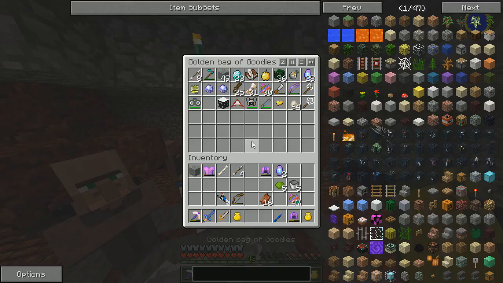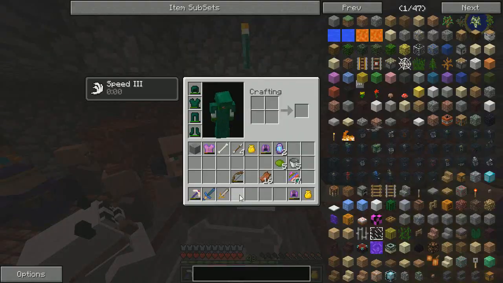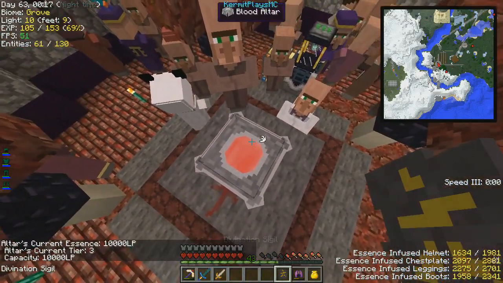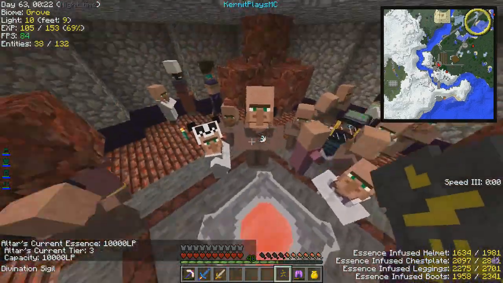Let's actually put away some of this stuff. That goes in there. And that's about it. Maybe that goes in there too. Yeah. Okay, let's put that up there. Let's get ourselves our divination sigil. Woohoo! Yeah. So we've got 10,000 life points in here. Hopefully, with all these guys up in this business, we can get this thing going.